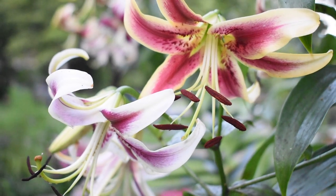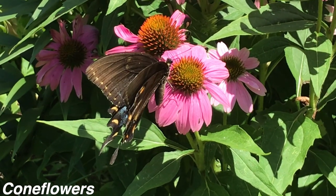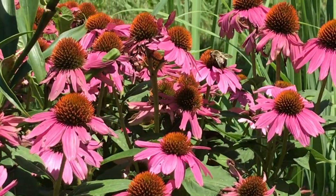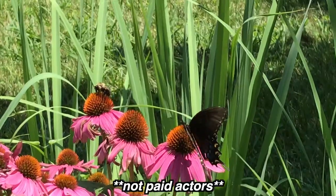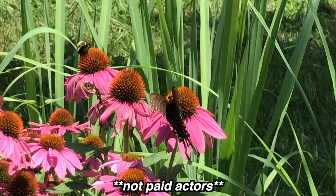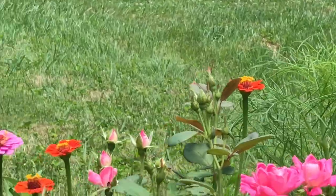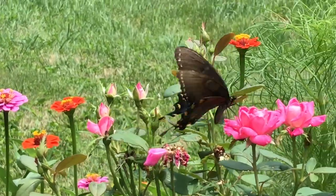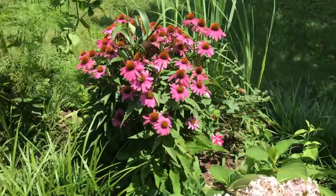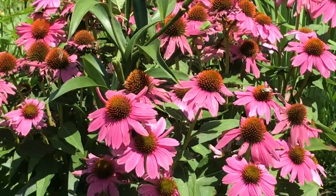What's a garden without bees and butterflies? Instead of having just the backyard for gardening, we also use some of our front yard to grow flowers for the bees and butterflies. You wouldn't have a successful garden without the bees and the butterflies — except for you, white butterfly, you are not invited to this little garden party.